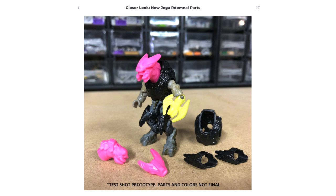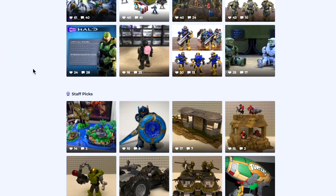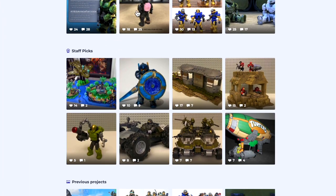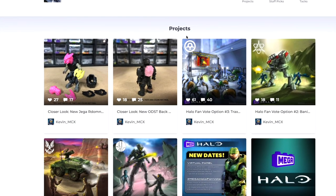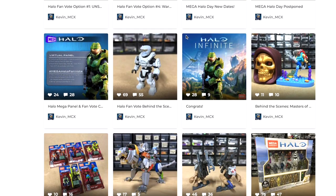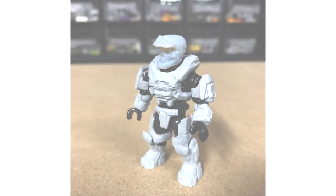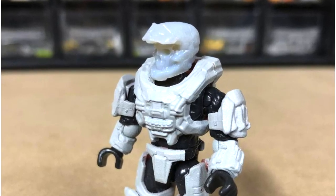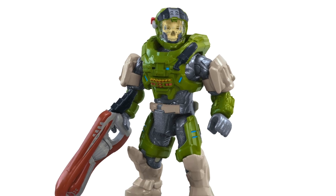This also comes from the Mega Unboxed website — Mega's own social media built from the ground up. You can create an account and interact with the community. Kevin always likes to share behind-the-scenes projects; he's done it for years and is particularly interested in the He-Man Masters of the Universe line. You can even find set reveals for the first time on this website, so I'd highly recommend checking it out. The last big thing he shared was the haunted helmet prototype, which looks phenomenal.